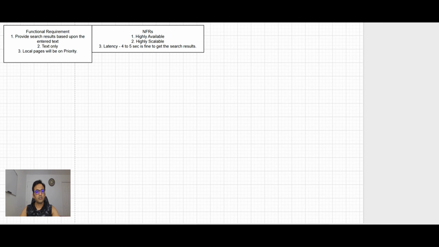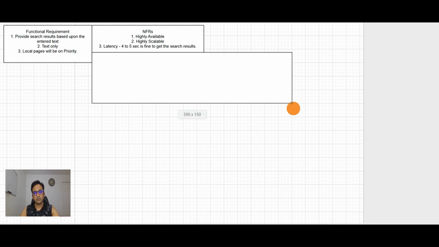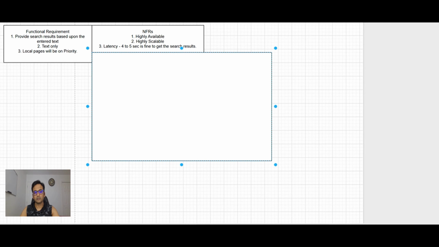So let's go to step 3, and step 3 will be capacity estimation. This search engine will have crawler data as input. And what is crawler data? This is a collection of all HTML pages over the internet.